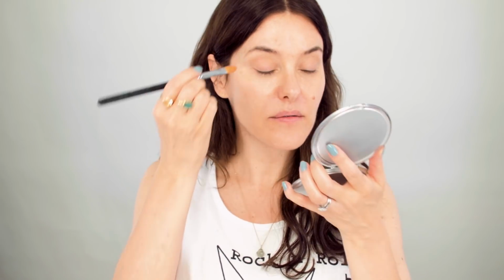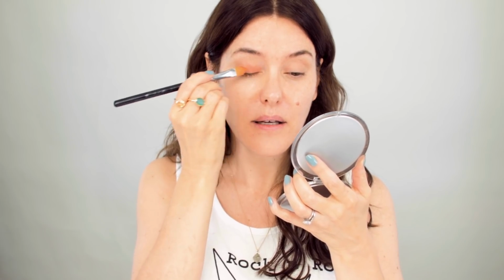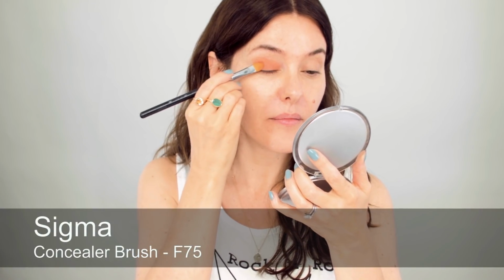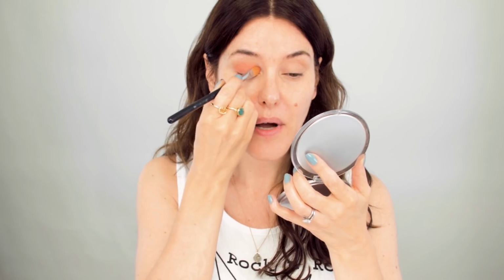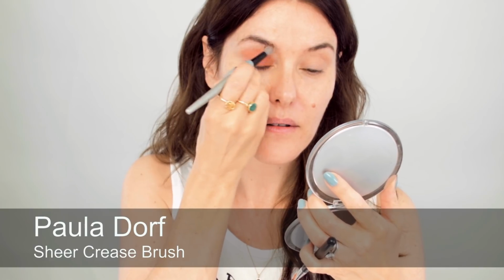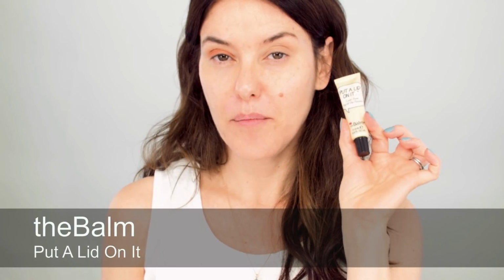So starting with the orange, just gonna press that onto my lids. Because I'm not doing my base yet, I'm not gonna worry too much about anything that drops down at this stage. Oops, I forgot to say that. I prime my skin with Absolute UV SPF 50 and I've used Le Balm Put a Lid On It as a primer. So I've got the orange shade and I'm blending that in with a brush now.